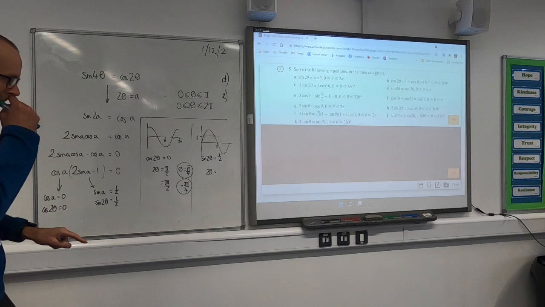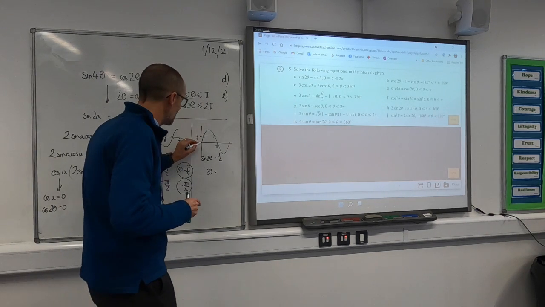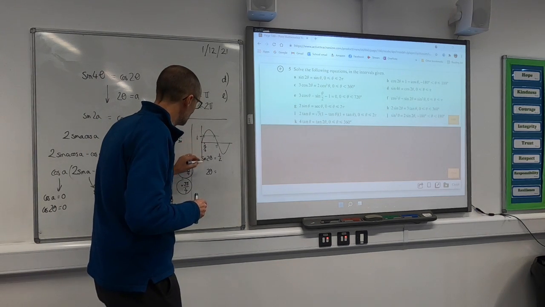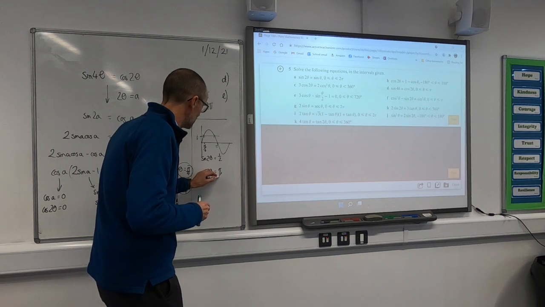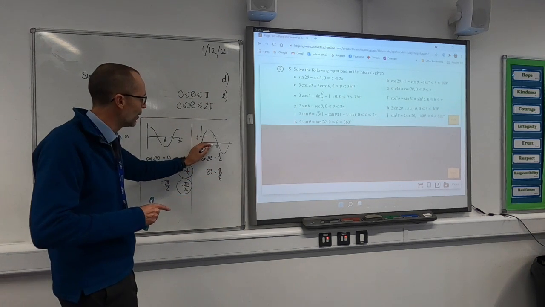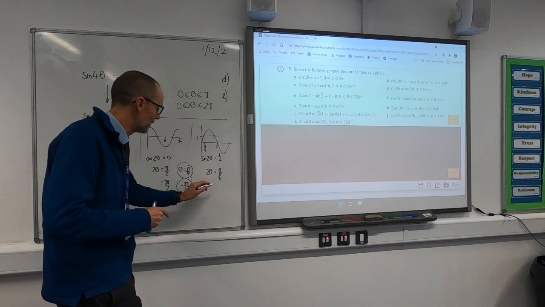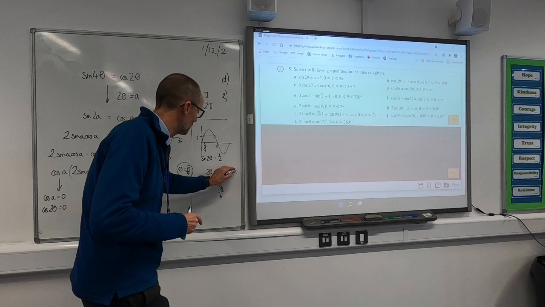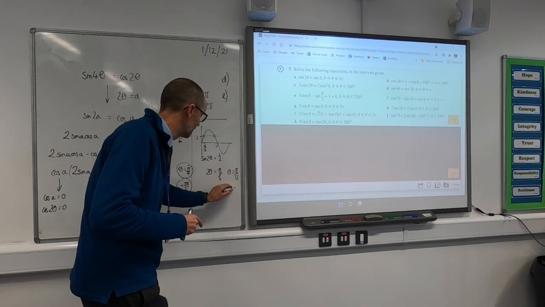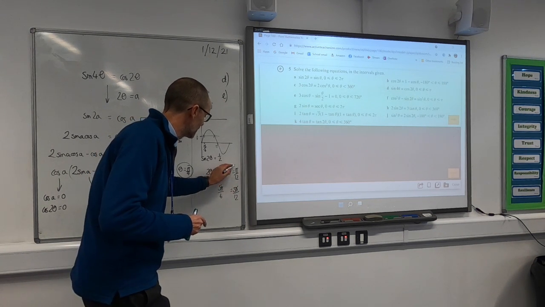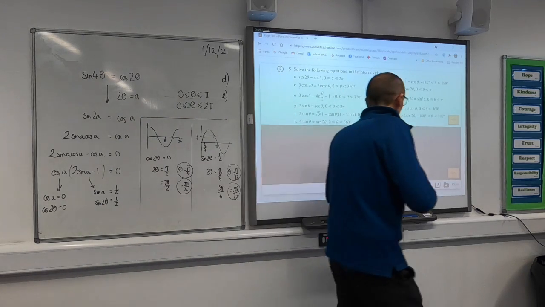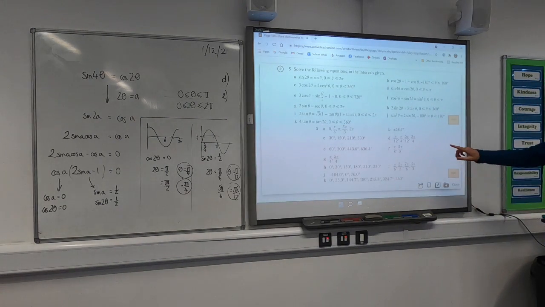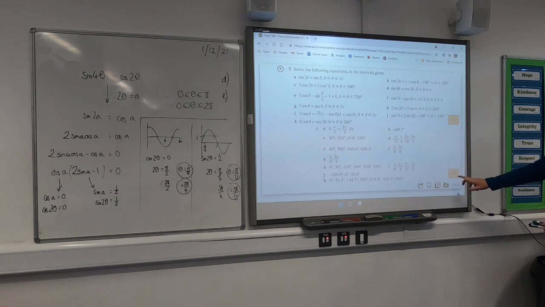Here, it's 30 degrees, isn't it, which is pi over 6. So that's my first solution, pi over 6. So this is 1/6 of a pi before a full pi, so that's 5 pi over 6. And so theta will be half of that, pi over 12, and 5 pi over 12. I think I've done that a bit quickly. Let's just double check. Yeah, we're okay. Oh, hang on. Yes, sorry, yes, they're just written differently.